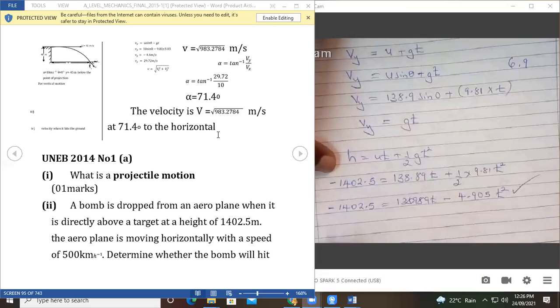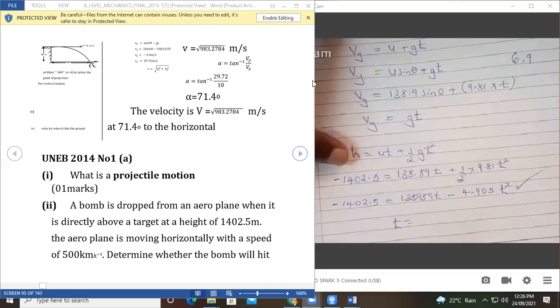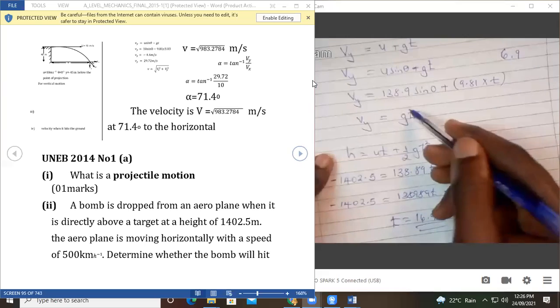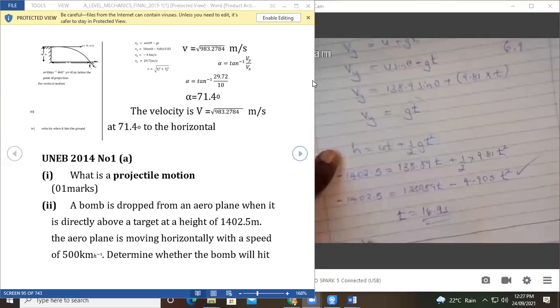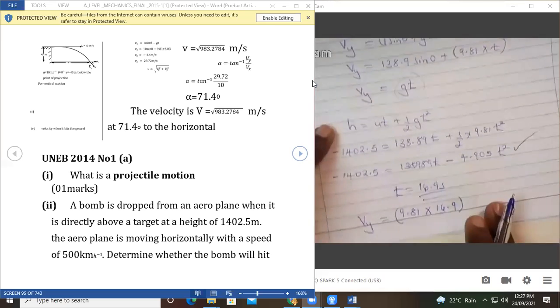So when you solve this, what do you get? I believe everyone has got this. I think it's 16. Something like that. Yes, 16.9. So one root is negative, the other one is positive. So you take the one which is positive because there's no negative time. So 16.9 seconds. Now that's the time you are going to put here to get Vy. So Vy will be equal to 9.81 times 16.9.